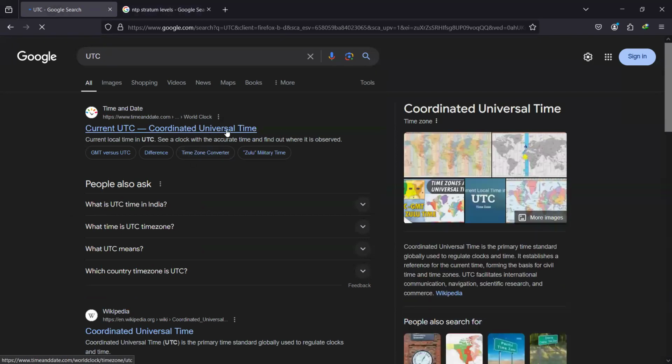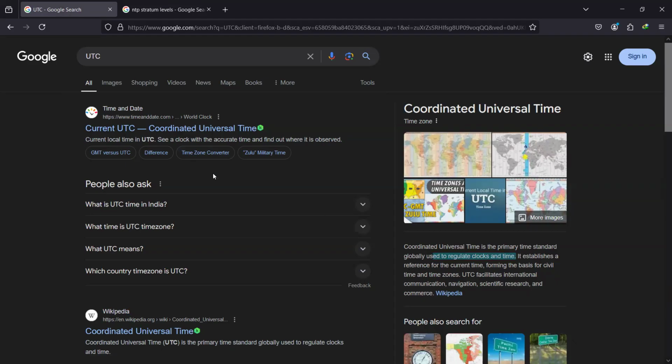That is Coordinated Universal Time. The Coordinated Universal Time is the primary time standard globally used to regulate the clocks and time. So it establishes a reference for the current time. Like if we talk about Indian time zone, it is UTC plus 5:30. IST is the Indian Standard Time. That UTC 5:30 is basically your IST, Indian Standard Time.